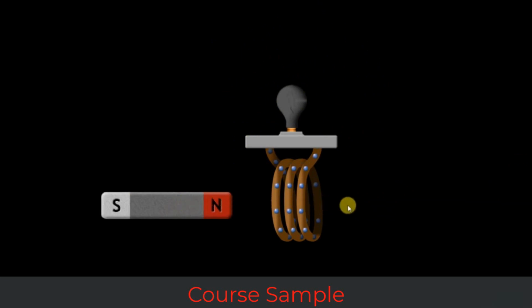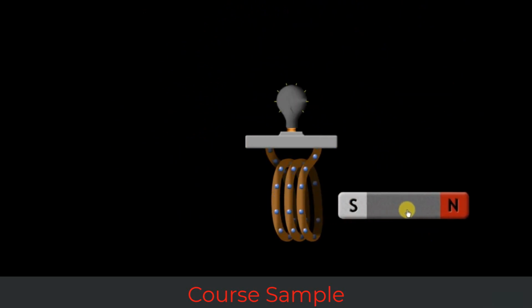When we move the magnet through the coil, we're actually inducing a voltage in the coil. In addition to this, we're actually inducing current flow because this is a closed circuit. We know that if I change the magnetic field very quickly, then I can induce more voltage than if I move the magnet very slowly.